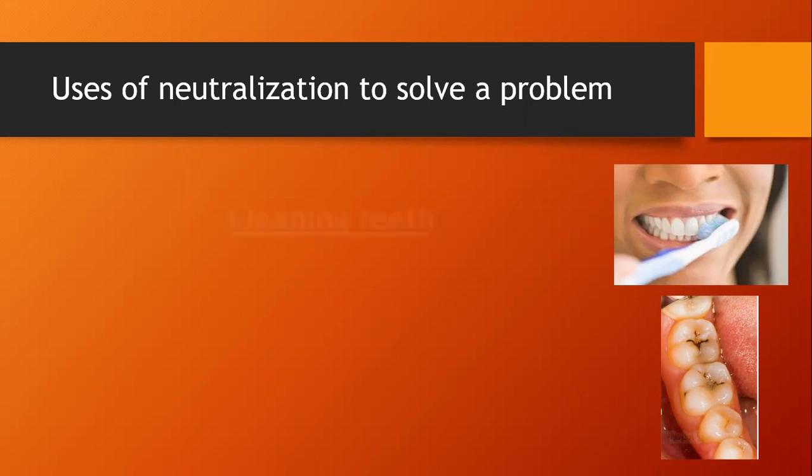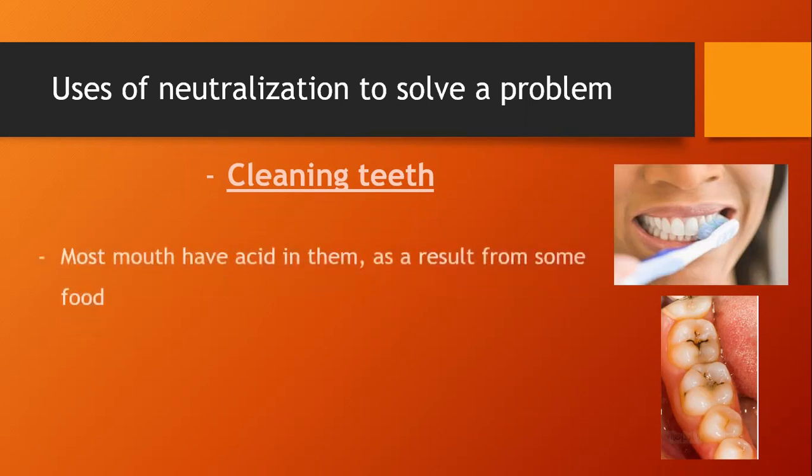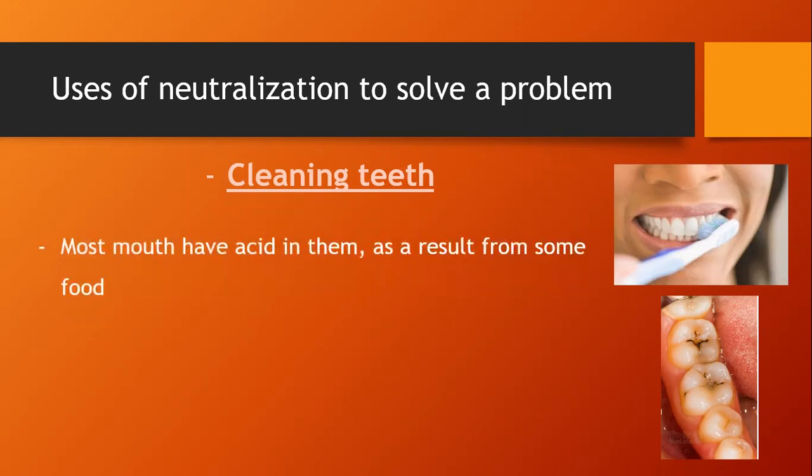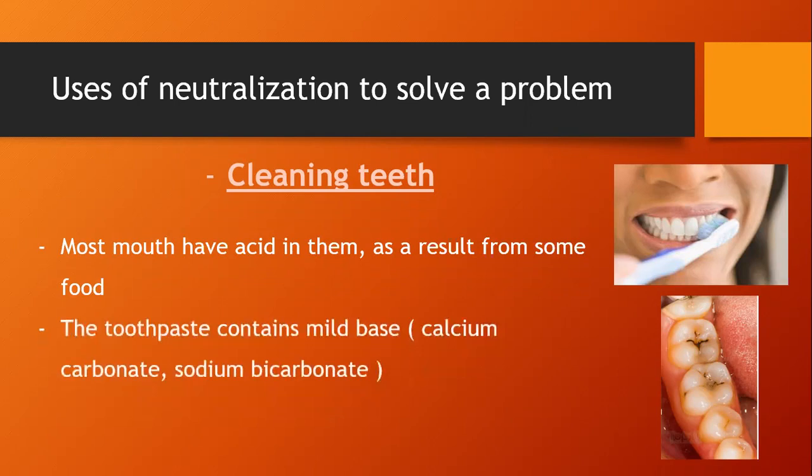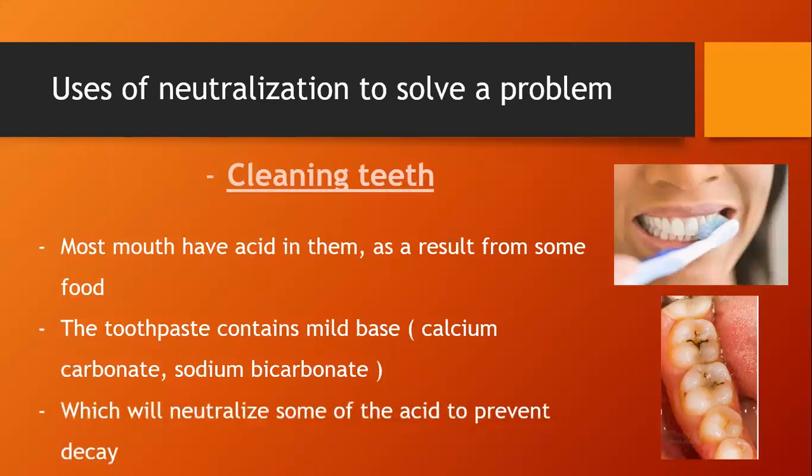By brushing my teeth. This is why we keep asking you to brush your teeth every morning and right before bed, because this way you are neutralizing the acid in your mouth. From the toothpaste, because it has alkalis, right? Yes, exactly, because the toothpaste contains alkalis, and this way it will cause the neutralization of your mouth, and this will prevent the formation of decay and cavity. Is it clear?